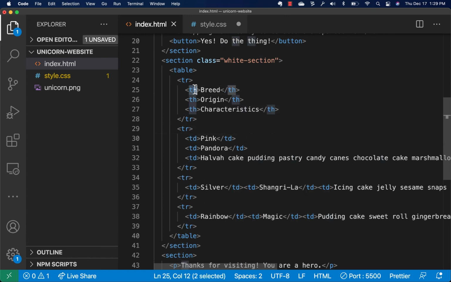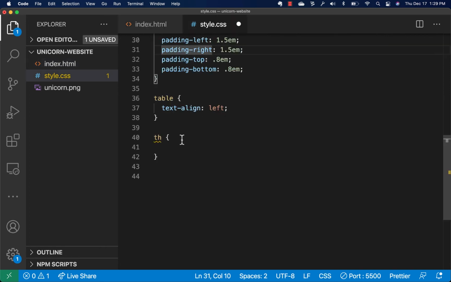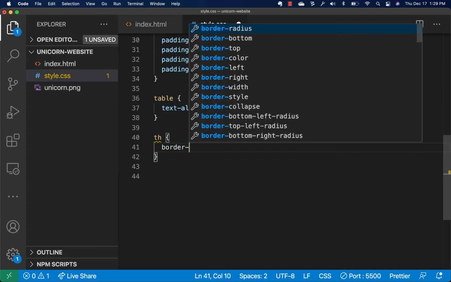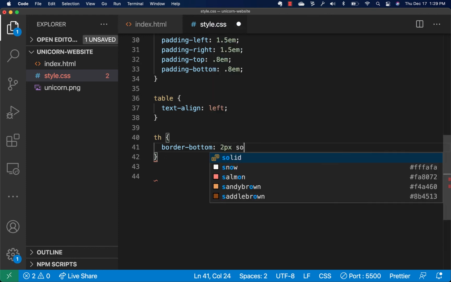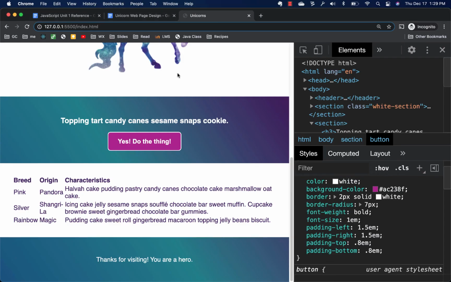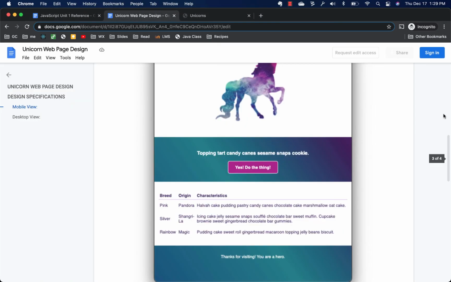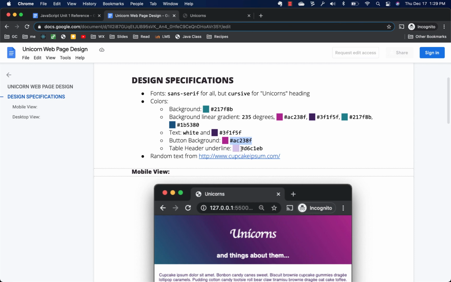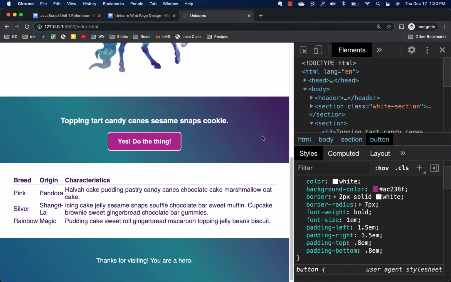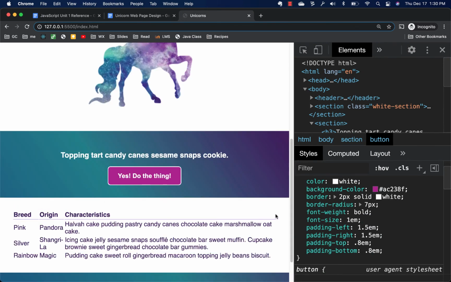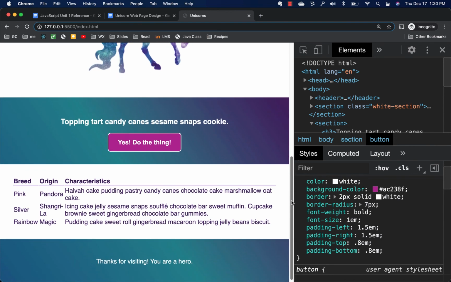So if we target the THs and put a border beneath them, solid, and actually our designer has given us the exact color for this, so let's go grab that. A solid 2-pixel border on the bottom. Let's see how that looks. Cool. Looks good.